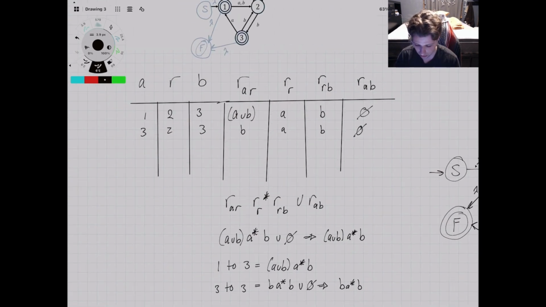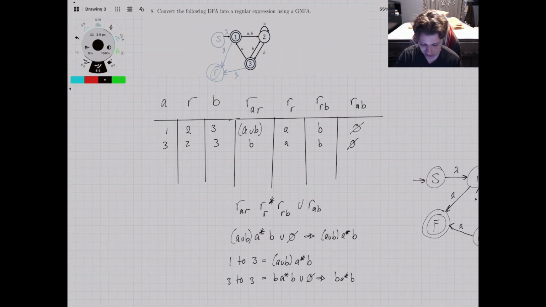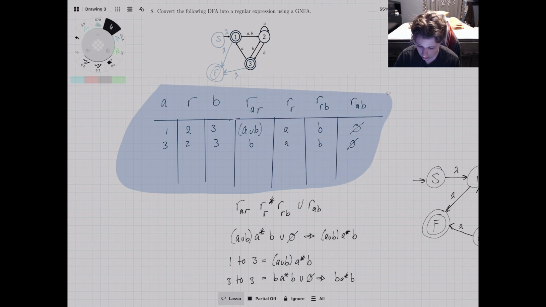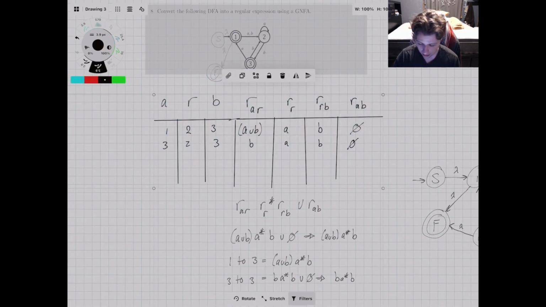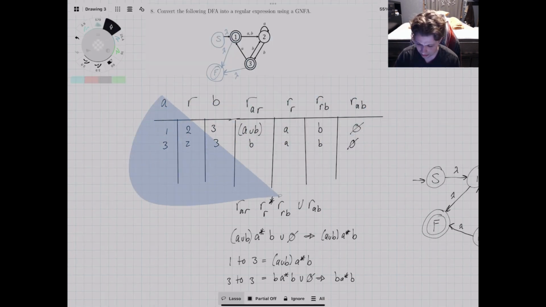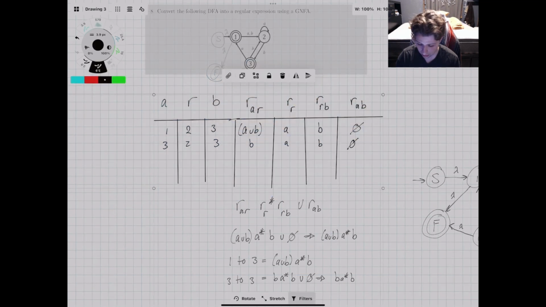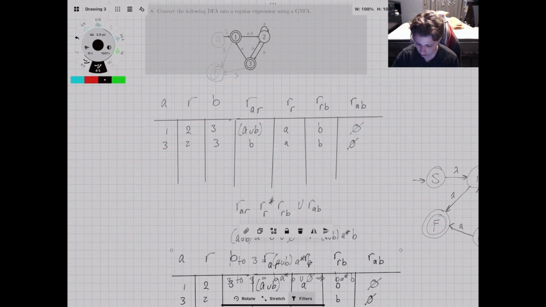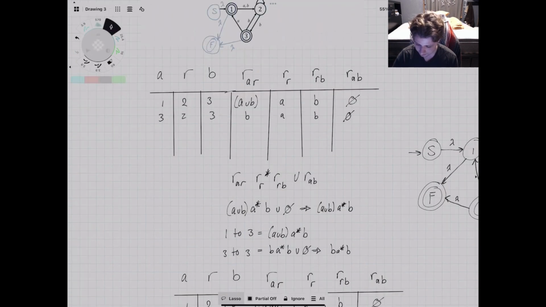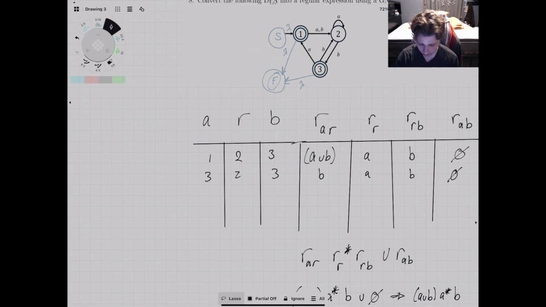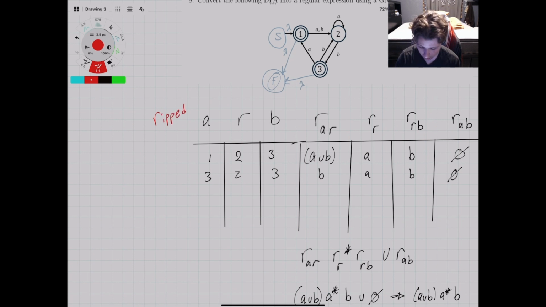So what I'm going to do is, I should have done this earlier, but I'm going to circle this and turn this into, I think it highlighted the picture on accident. I didn't want to do that. I just want the table. We're going to do that and try to push it down here, because I need the table, and I'm actually going to mark these things. So we ripped out 2.